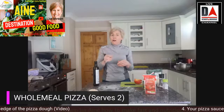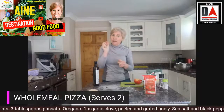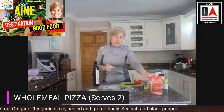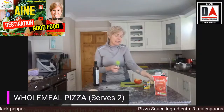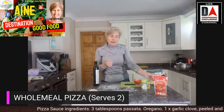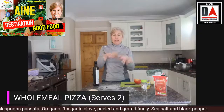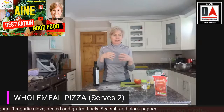We had a garlic clove, which we just grated with a cheese grater, again, just to keep it lovely and fine. We put them into a bowl. We added some dried oregano. We added some black pepper in there as well, and we added a little pinch of our sea salt. And we just gave that all a really good whisk around. And we topped our pizza with the passata mix to give us our lovely pizza tomato topping as well.